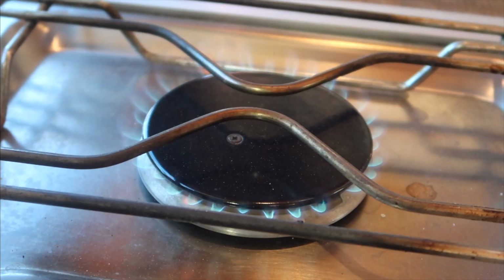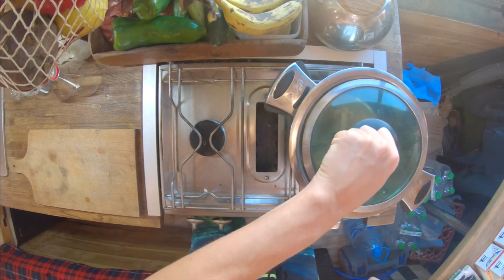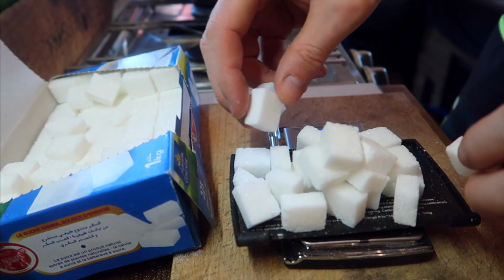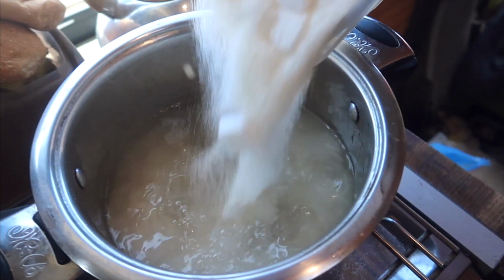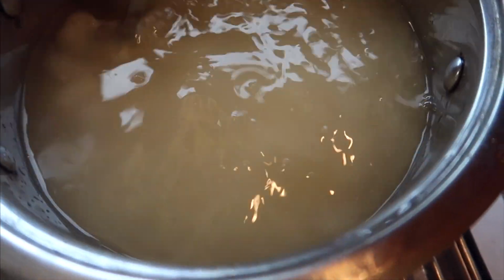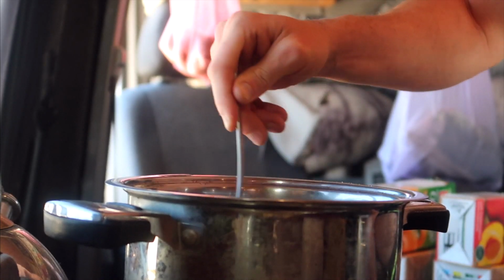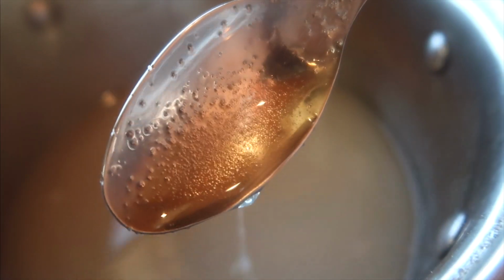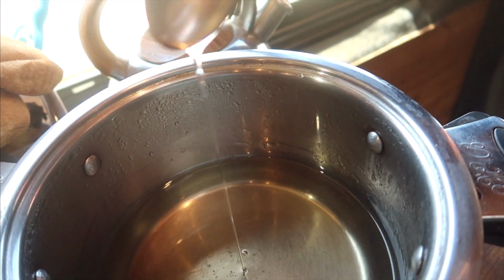The first thing I'm going to do is dissolve the sugar into some hot water. I know this seems like a crazy amount of sugar, but the yeast will eat most of this. You won't be drinking it yourself. You can see here that the sugar's not properly dissolved yet. There you go, crystal clear.